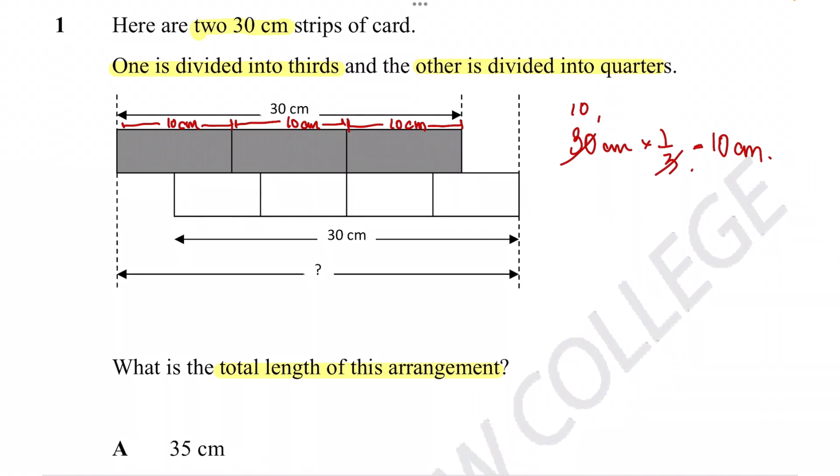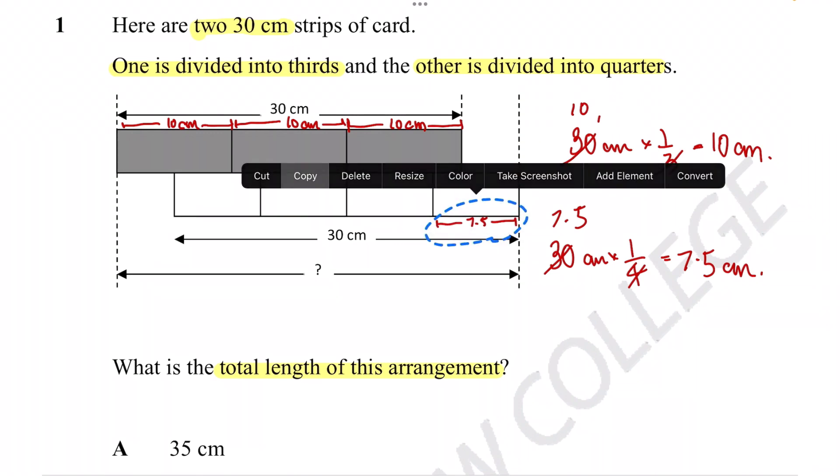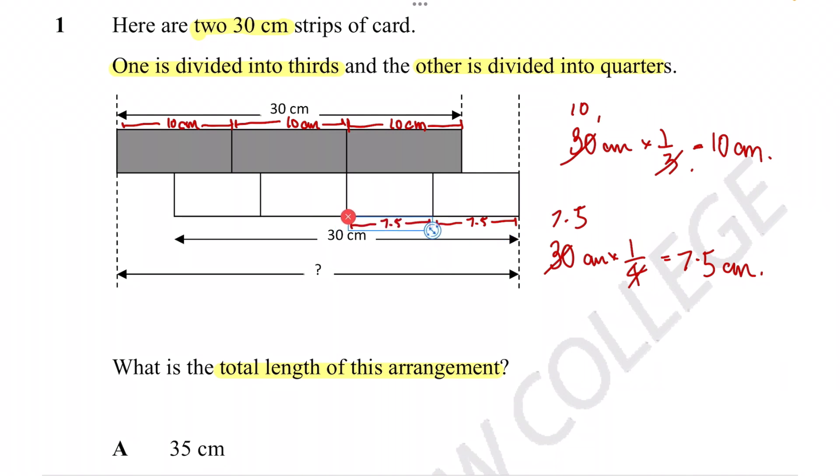The other is also 30 centimeters but it's divided into slightly smaller sections and we're told it's divided into quarters. So let's do the same step, see what we get from there. 4 goes into 30 not fully. So that will give us, 30 divided by 4 gives us, goes into 7.5 times. So that's going to be equal to 7.5 centimeters. So adding that into the diagram as well. 7.5. And might cheat a little bit and copy and paste this information since they're exactly the same.